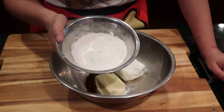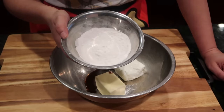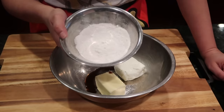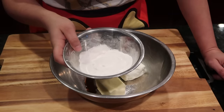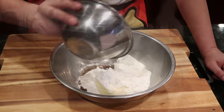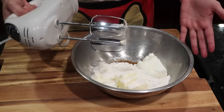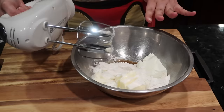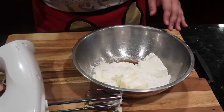If you don't have powder sugar at home, put 1.5 cups of regular cane sugar in your blender and blend it for a little bit, and it's gonna get really pulverized. Not to the confectioner's consistency, but very, very close. I'm gonna use my hand mixer, but I know that not everybody has one, so I'm gonna manage this on how I would do it if I didn't have one, okay?